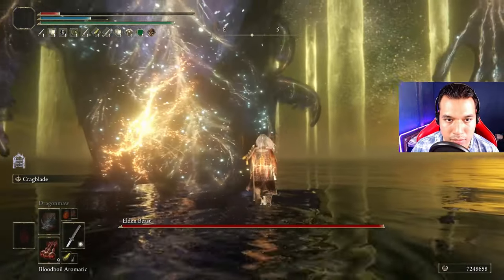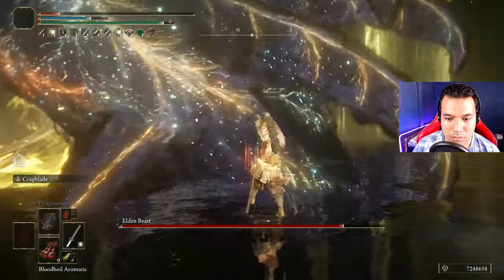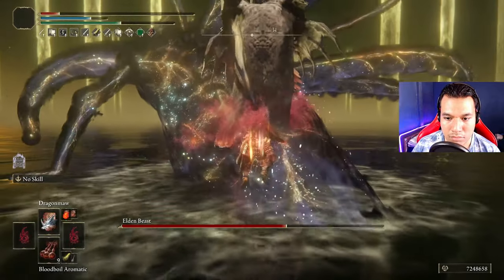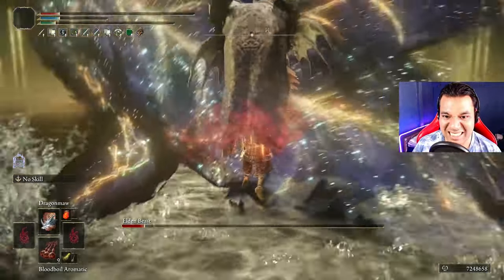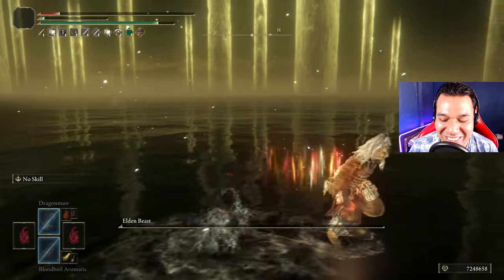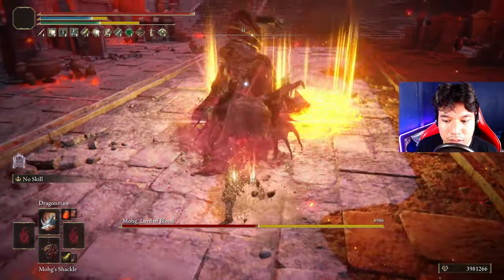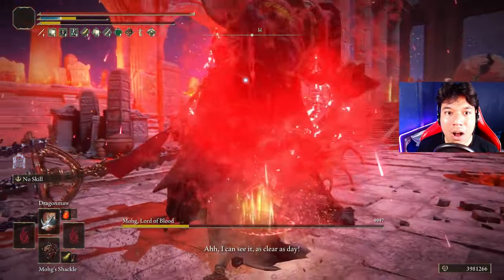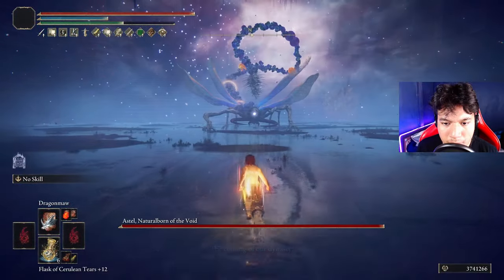Nice, we got it. Come on. Come on. Let's go. Nice! Oh, it was amazing, bro. Come on, baby. What? What the hell is that damage, bro? Nice.